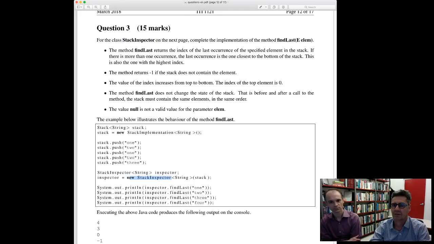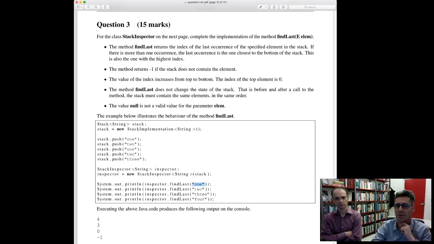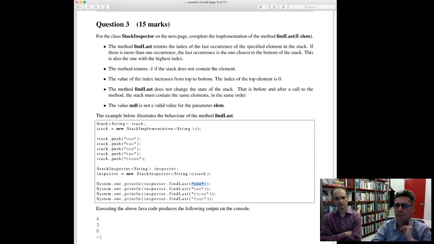Okay, so stack inspector is an object that receives the reference of some stack. It has a method findLast that finds the index of some object in the stack. It finds actually the last occurrence, because there could be multiple instances of the object, and it starts counting from the top.